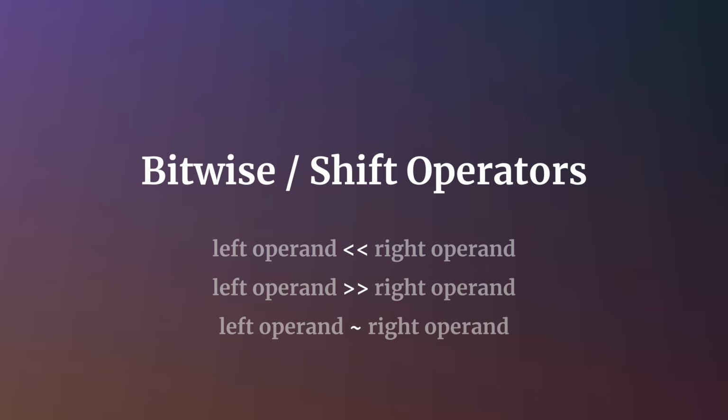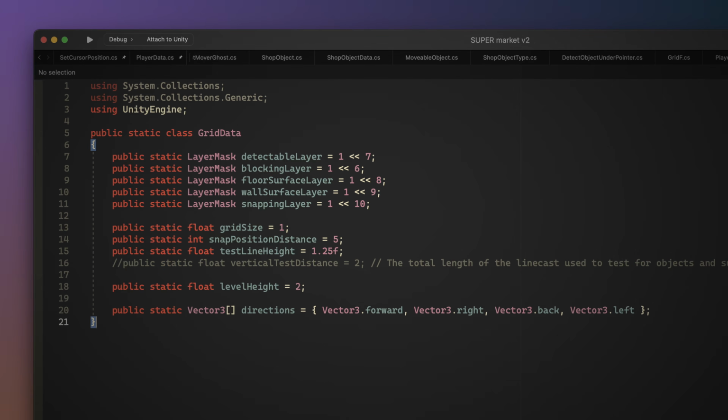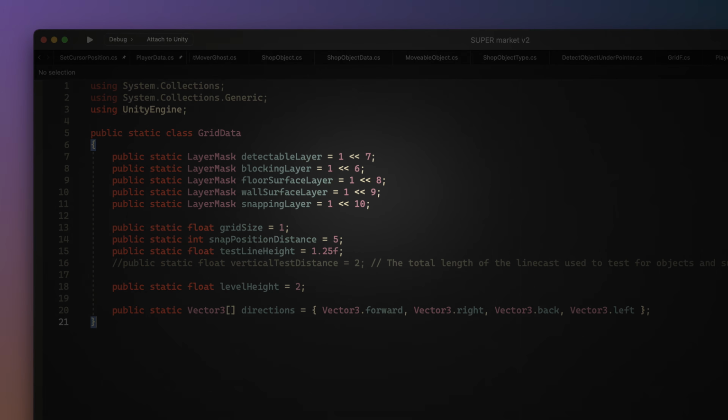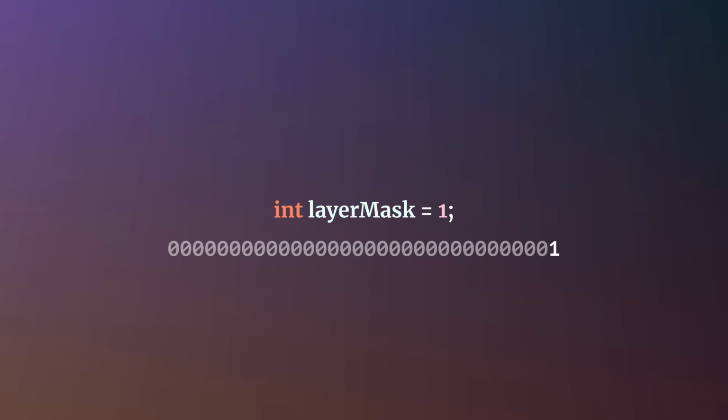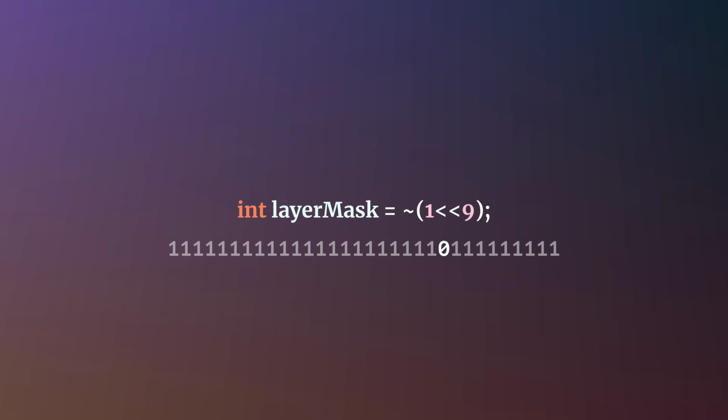When you're first getting started in Unity, you're less likely to use the bitwise and shift operators, but they can be helpful in a couple of very specific scenarios. When dealing with layer masks, for example, which use the binary representation of integer values to flag specific layers, it's possible to use the left shift operator to identify a specific layer in code without using a layer mask variable. This works by shifting the bits left by a certain number, which, when performed on the number 1, moves the active flagged bit to the layer that you want, while the bitwise complement operator can be used to flip all of the bits, which in a layer mask allows you to exclude a particular layer instead.